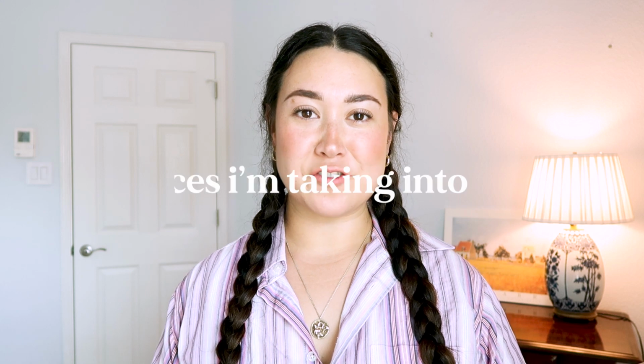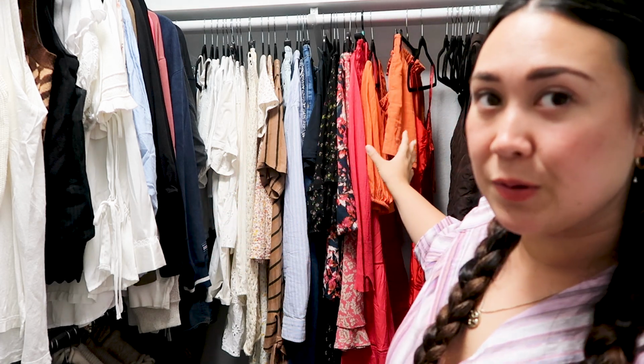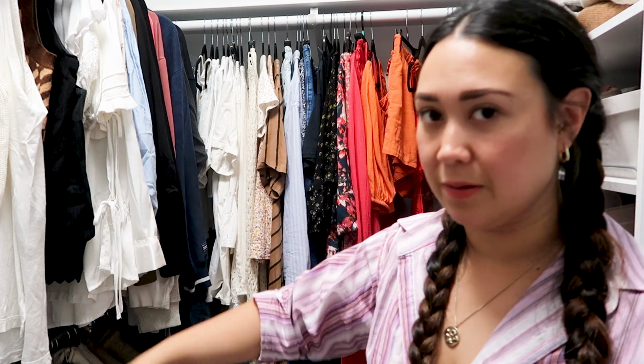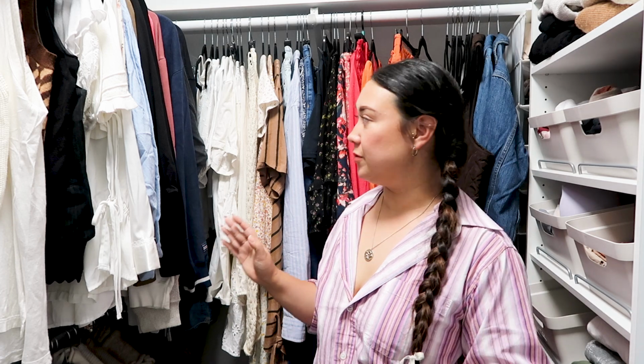I thought maybe it would also be interesting or helpful to talk about what I want to bring into the fall. Is there anything from my summer capsule that I'm gonna take? So maybe we can pick this up from my closet. Okay, I apologize for the overhead lighting. That's all there is in this closet, so hopefully it's not too bad. Nothing has been really organized, but my capsule is right here in this section. This is all just other tops, and then bottoms are down here. I'm not gonna go through putting together my whole fall capsule here. I'm just gonna start pulling and get a starting point.